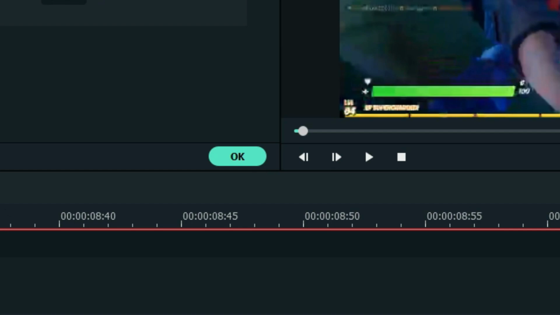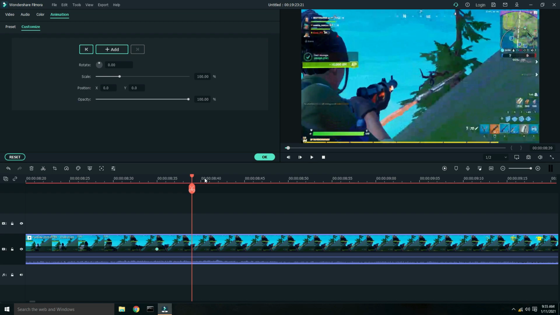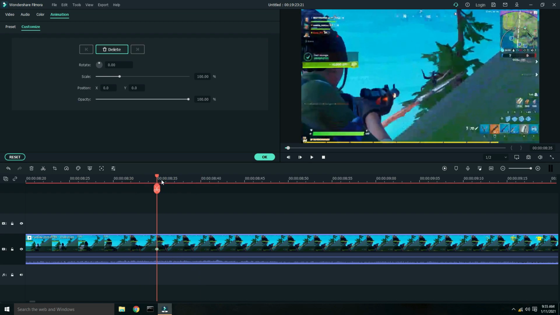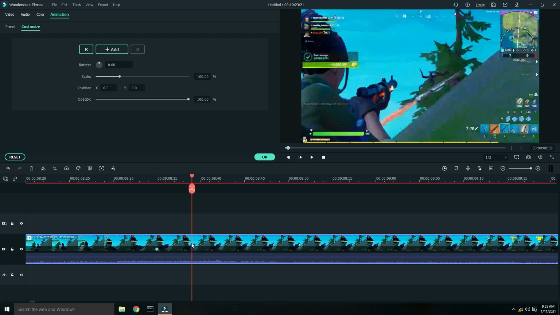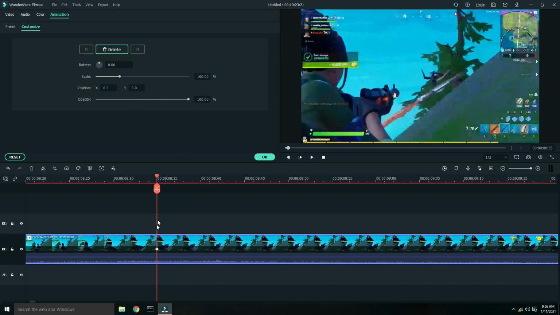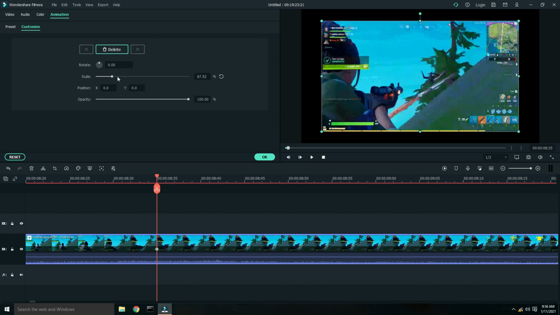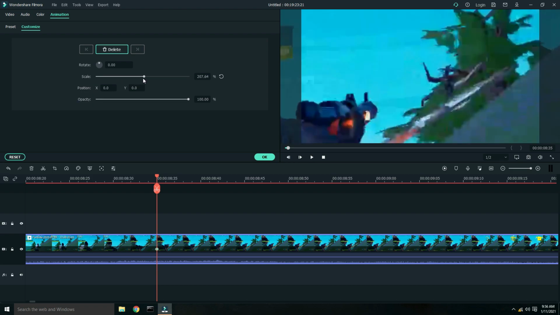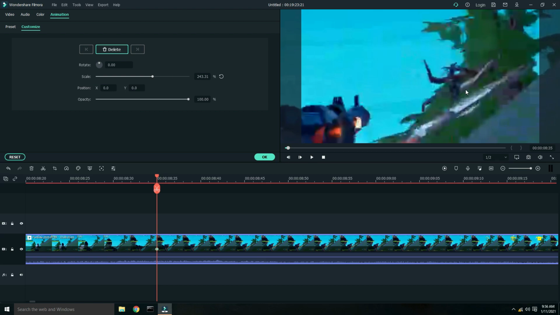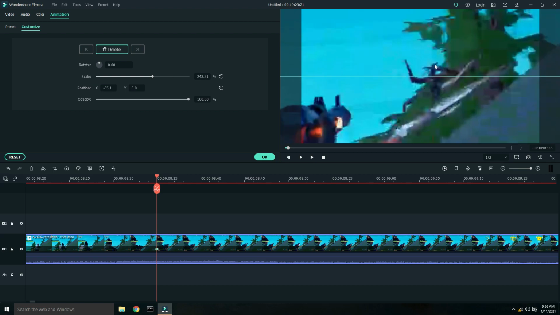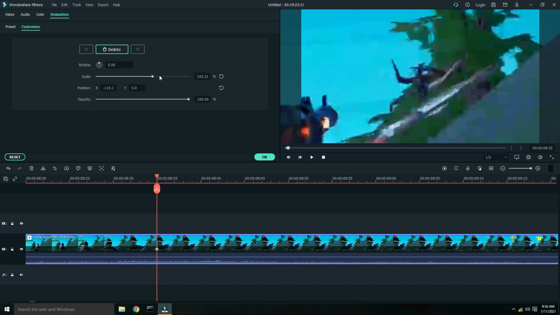So yeah, every keyframe, right? You don't do every keyframe. I suggest doing it every 1, 2, 3, 4, 5. So yeah, now you add the new keyframe. But before that, we need to customize this keyframe right here. You click on it, make sure your scale is not too much. Bring it down, because we want to make an effect to follow this guy, so it could look like motion tracking, but we use keyframing.